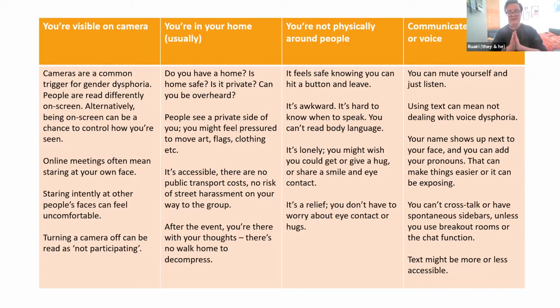And finally, turning a camera off for any of the above reasons or anything else can be read as not participating, as being not present or not interested. And I think that's really difficult, because we've created this social agreement that if you're on Zoom, you have to have your camera on, and that's the whole point of it. I think that can be really difficult and doesn't really use the format to its whole advantage.